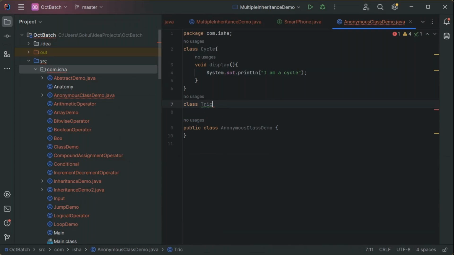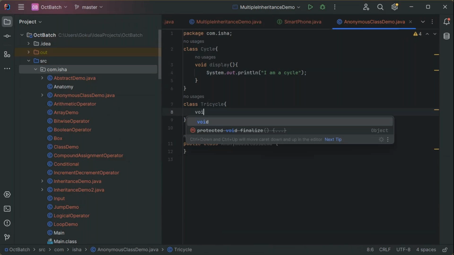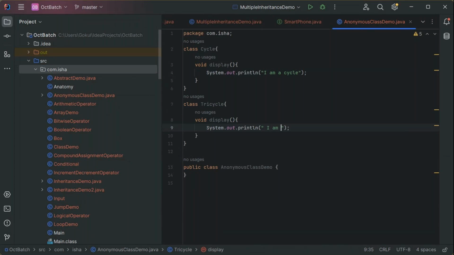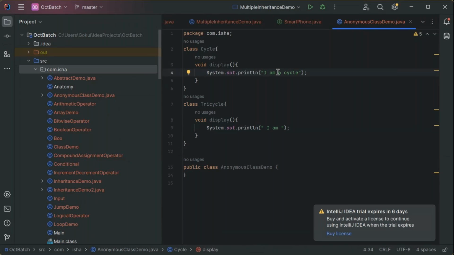Don't blame me that I'm taking all simple examples, because I want to convey the concept. I don't want to go with some barcode, some machine related things. Simple examples. If you're comfortable with the concept, you can understand all the complex class names and other things. I'm taking simple class names only. So tricycle. Here in the statement, I'm saying, "I am a tricycle." So I have a sentence like this.